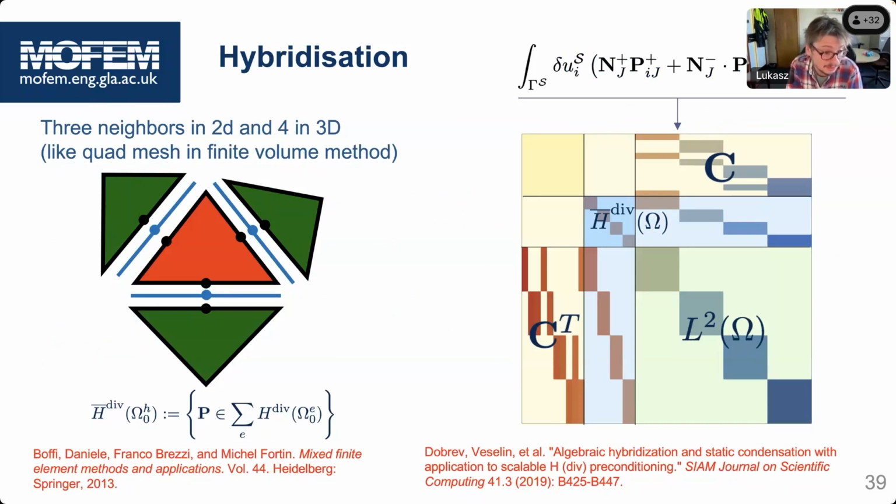I don't know who was first who introduced that, but you can look at the work on hybridization. And of course, there is a nice paper by Tanzio as well in SIAM about algebraic hybridization, which is where I learned most of this: that you can introduce another field on the skeleton, and then you can break the H-div space.